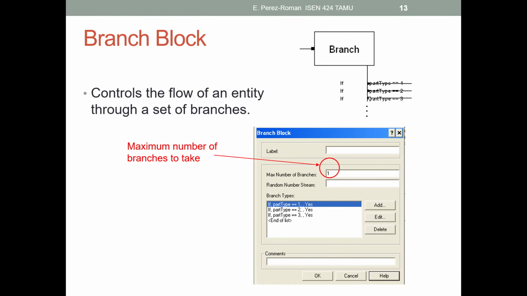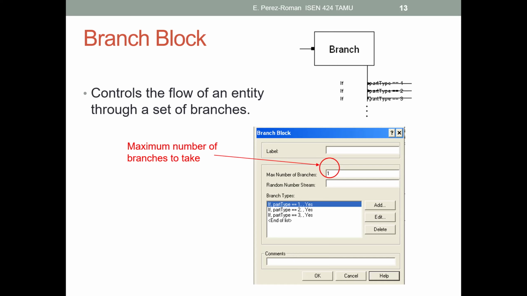Yes, sir. So it sounds like branch is kind of like the logical gate. Yeah, you can see it. In programming it would be like an if statement, right? Can you have more than one if statement inside of this block, or is it usually for just one question? You can arrange this branch as you need.